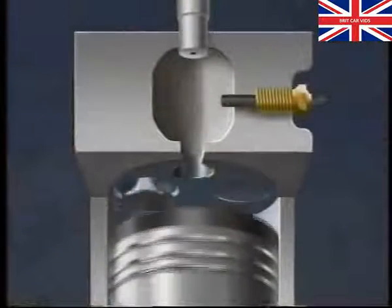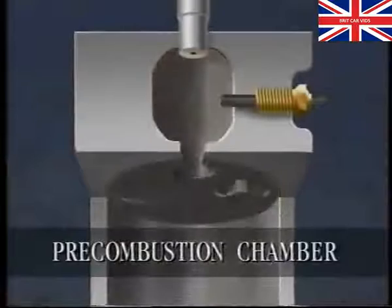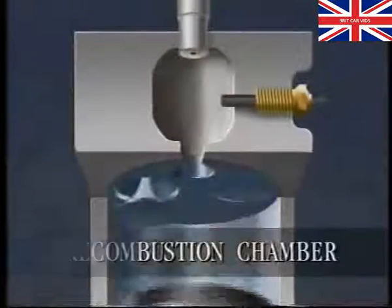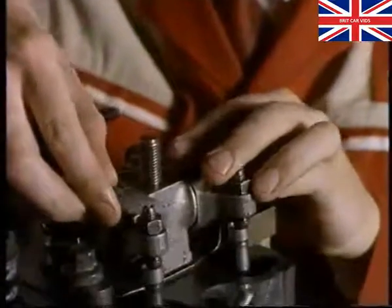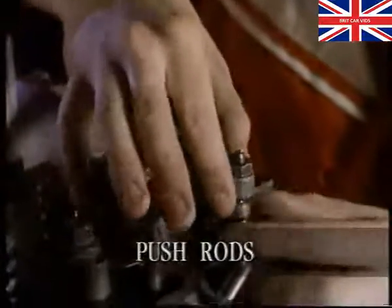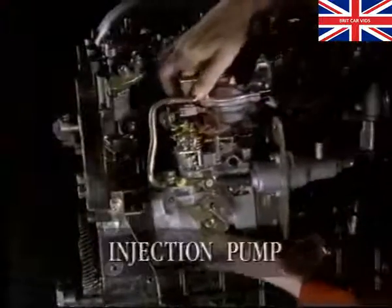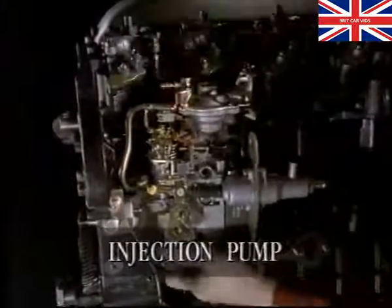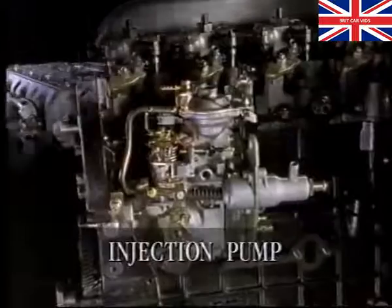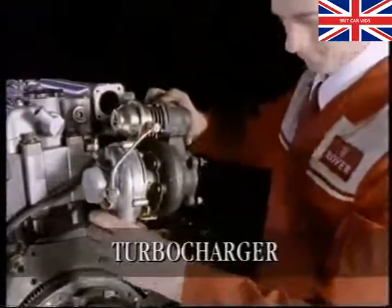The fuel is injected into a small pre-combustion chamber in the head, and each pre-combustion chamber has a glow plug to aid cold starting. The overhead valves are operated by push rods and rockers. An injection pump increases the pressure of the fuel and directs it to the correct injector. The performance of the engine is increased by the use of a turbocharger.